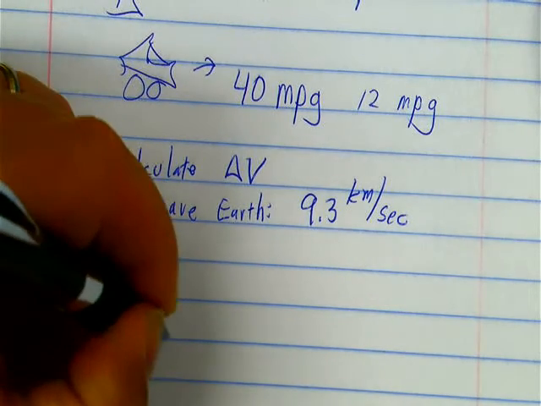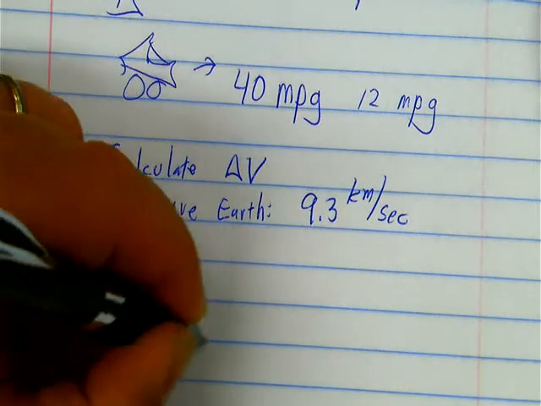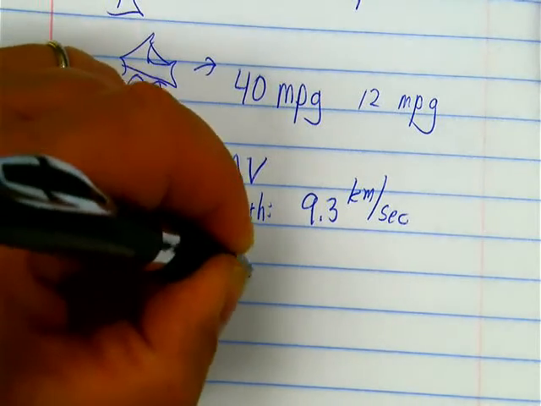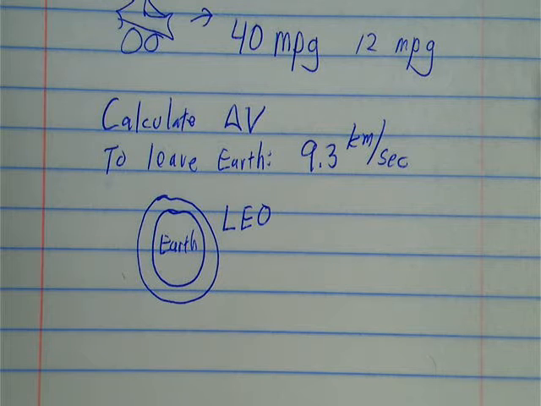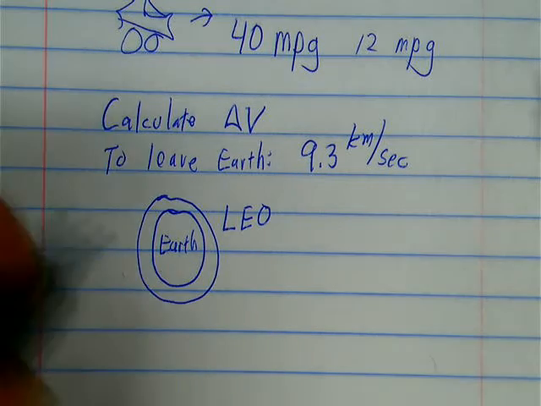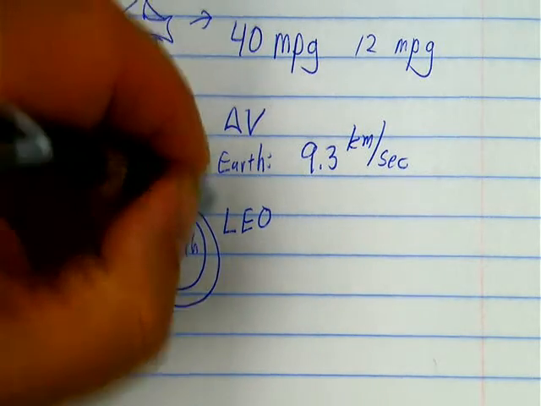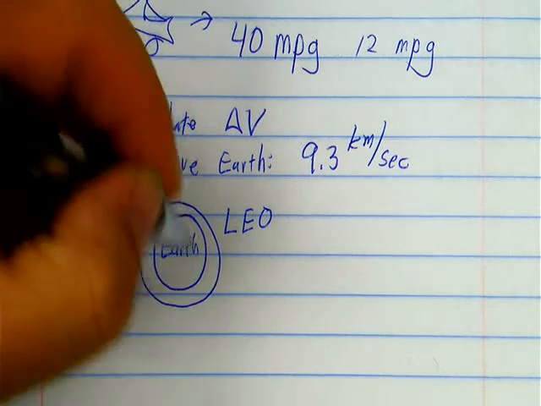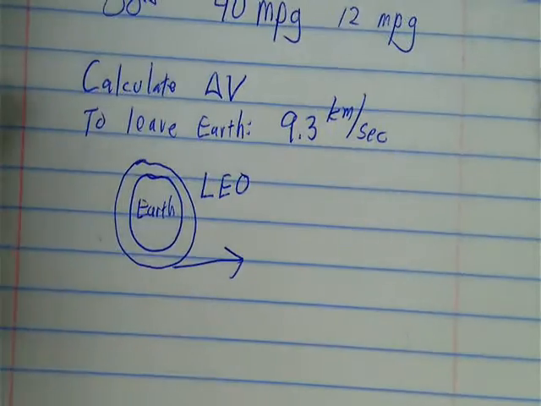And where does that get you? That gets you, if this is the Earth, it gets you into LEO, low Earth orbit. Great. Well, what if you want to go away from the Earth? Now that you're orbiting the Earth, to leave the Earth and head off towards the moon or a little bit farther to Mars, the numbers depend on exactly where you're trying to get to and when your target is and where it is.